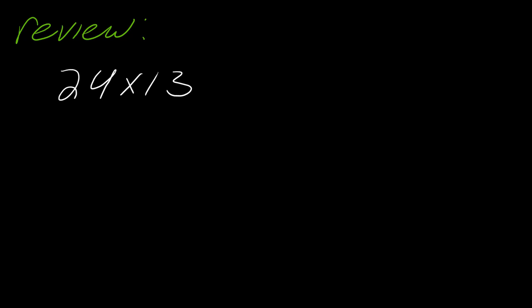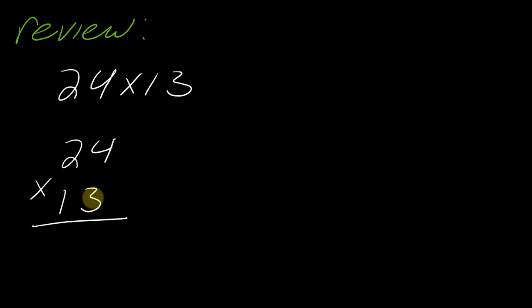So first thing I want to do is multiply 24 by 13. I know it doesn't have any decimals in it, but let's just review how we would do that. There are a few ways you can choose to do this, but if we go with one of the old school ways, we can multiply down like this. Let's review how to multiply this by hand, because on the ALEKS exam, typically you don't get to have a calculator. I'm assuming you're in a situation where you can't have a calculator, so we might need to know how to do this by hand.